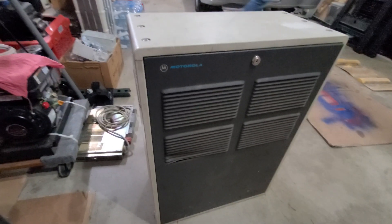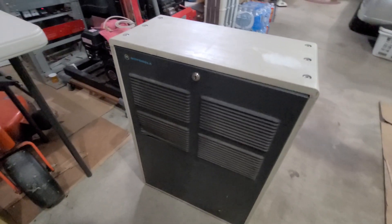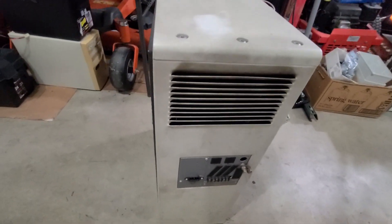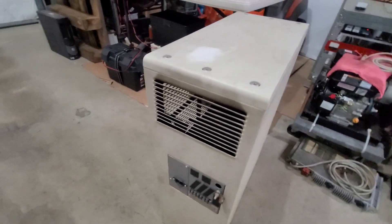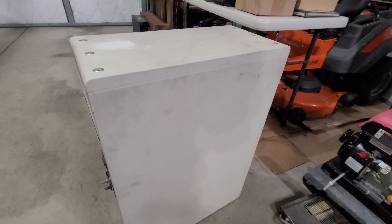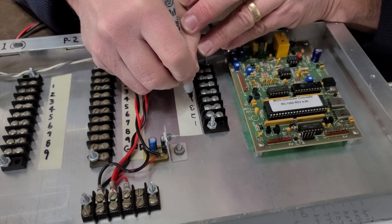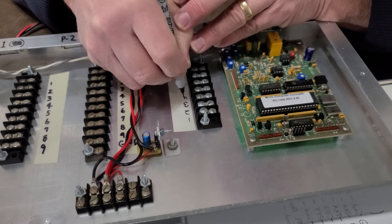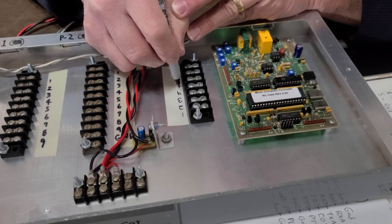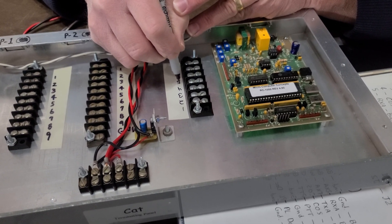The cabinet we used is a Motorola cabinet — an old telco-type telephone cabinet. You can usually still find these at Hamfest events. It's a 19-inch rack cabinet; you have to watch the depth, but these run around $50. For the breakout cabinet and terminating panel, there are a lot of options. If you buy a pre-built panel meant for 19-inch racks, you're always going to pay a premium. These are very simple aluminum cabinets — you could form your own, but to buy one is about $125. It makes things nice and neat.